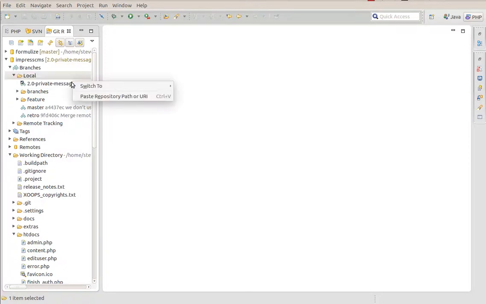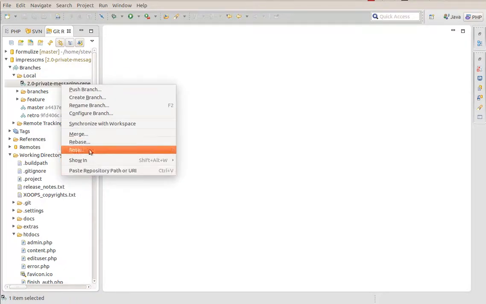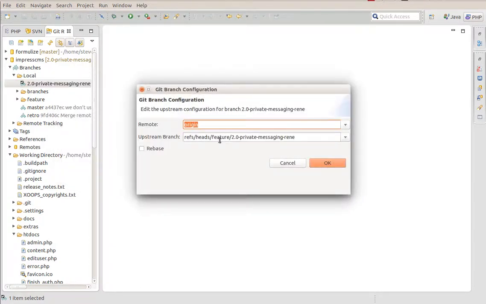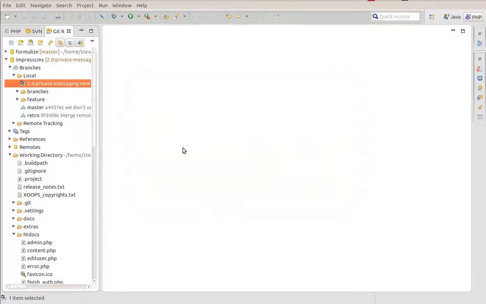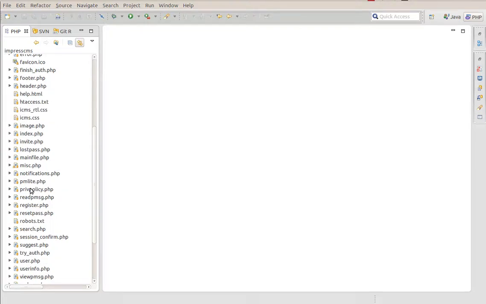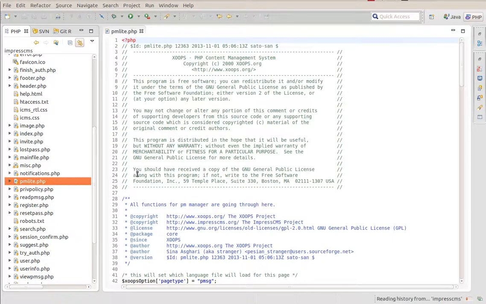And if we look at this, it has a branch in the public repository also under feature, and the name of the branch, particularly what version it is, what feature it is, and then who is the source of all that. So we've got that. I've got that checked out. One of the files that we're working on today is the actual form for the private message, mostly for composing the messages.